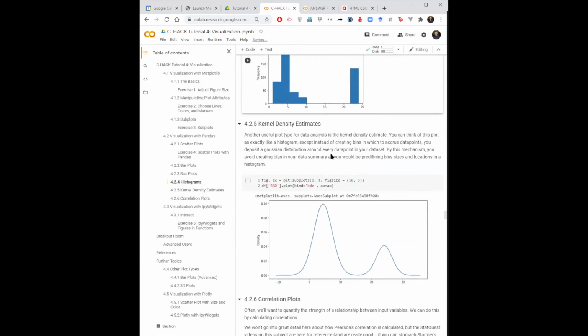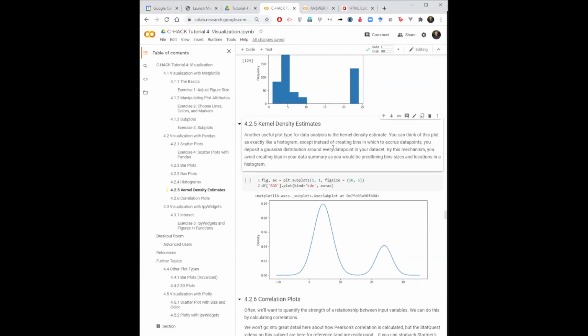Kernel density estimates, or KDEs, are super useful. If we're not familiar with them, you can think of these as being extremely similar to a histogram, but instead of determining a bin size where we just deposit counts of where our data appear, we instead deposit a Gaussian distribution around the exact point at which that data appears.